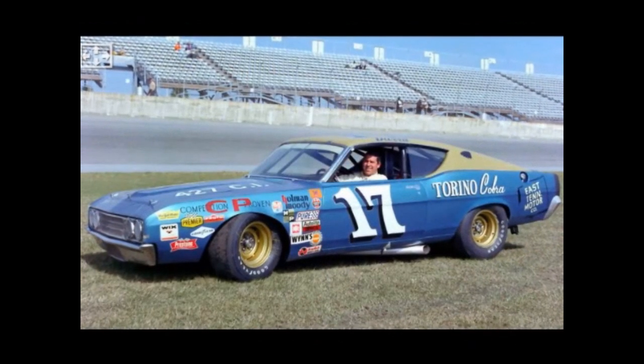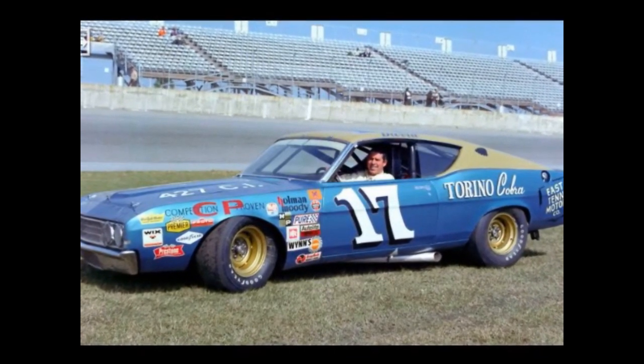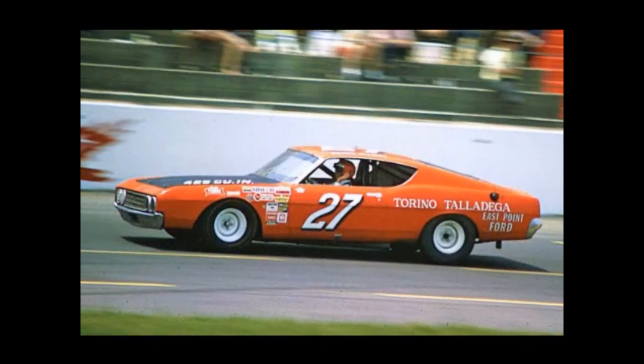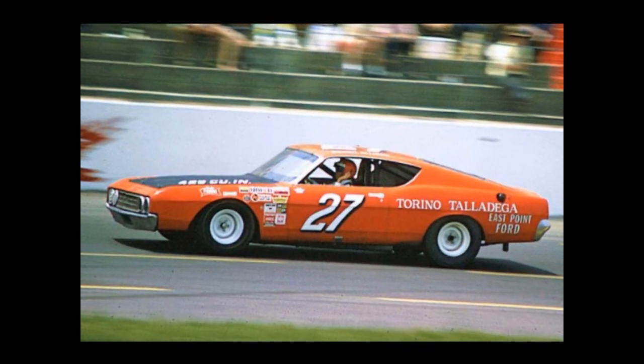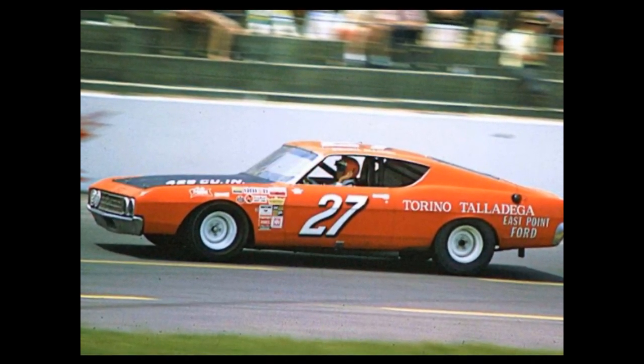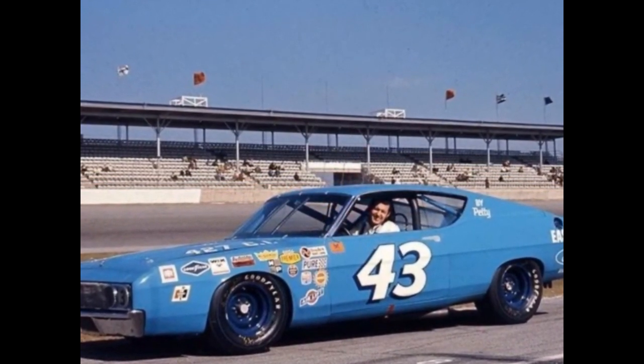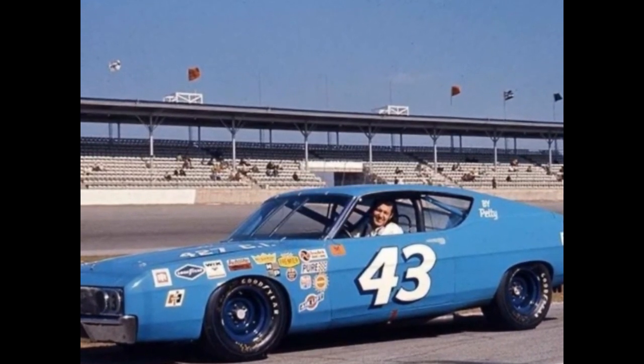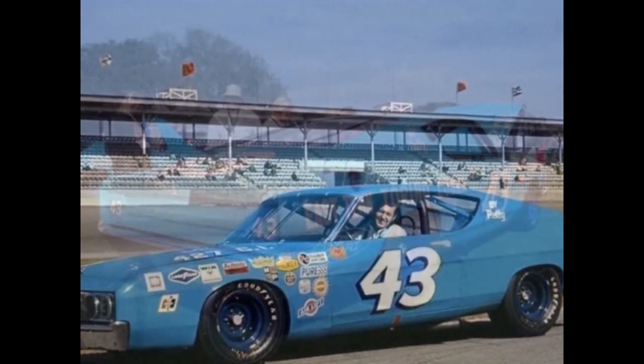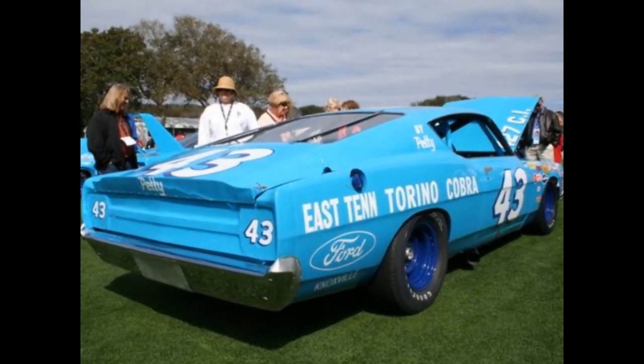To make the car more aerodynamic at high speeds, a sleeker front section was added. The Torino Talladega replaced the factory stock nose with one that extended the car's length by about 6 inches, with a flush-mounted grille on a more aerodynamic front end. The close-fitting bumper was actually a rear bumper that had been cut, narrowed, veed in the center, and filled on the ends to create a crude air dam, further improving the aerodynamics of the car at high speeds.